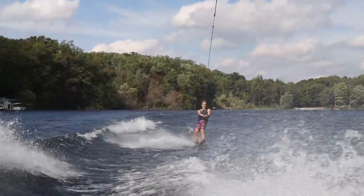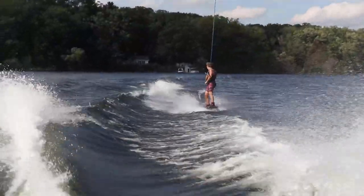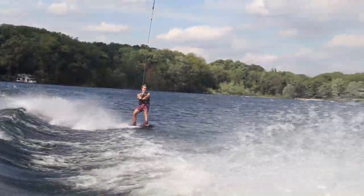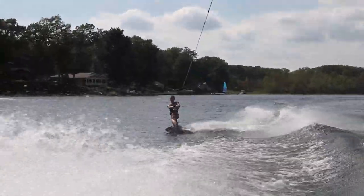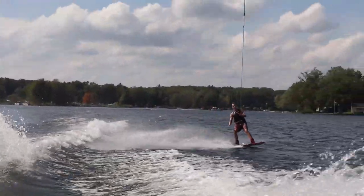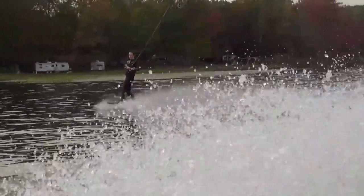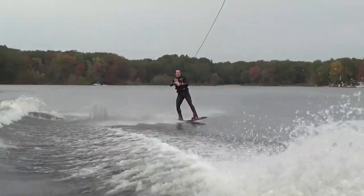You can definitely see my improvement on the last couple backrolls — I got better pop and a smoother landing down the wake. This trick is still not a 100% landed-every-time trick, but now I feel very comfortable doing them. I can definitely still improve in the future, but I've made it a long way from my first couple attempts. I think it's a good invert to learn early on because I got the hang of it pretty quick. I think this and the tantrum are the easiest first inverts to learn, and it just comes down to personal preference. I preferred the tantrum because I was very comfortable doing backflips, but the backroll is just as good of an option.